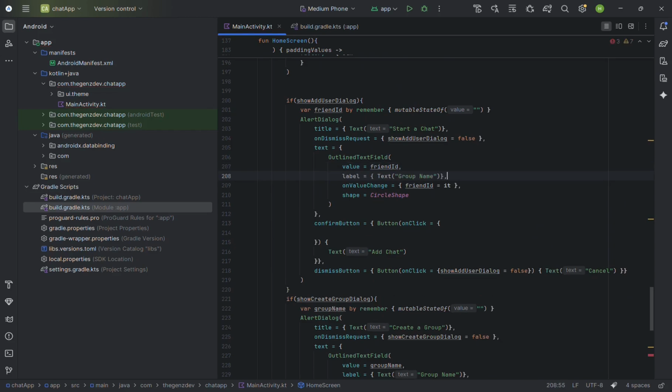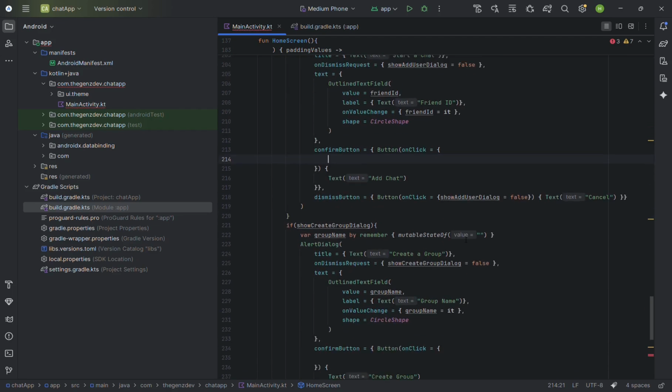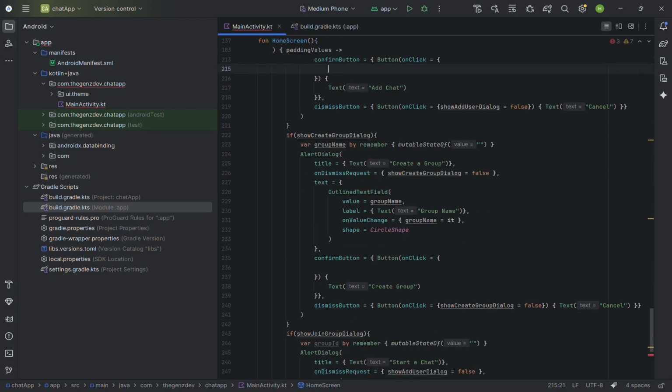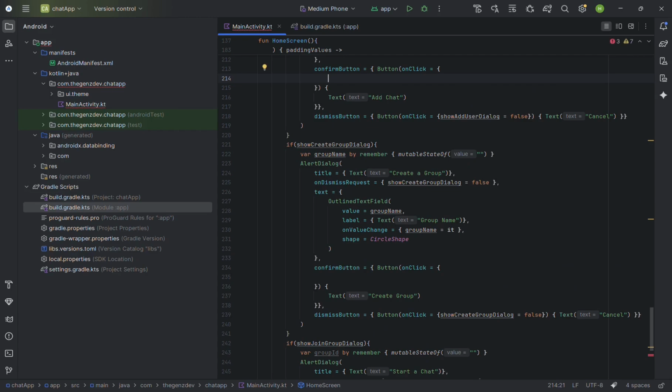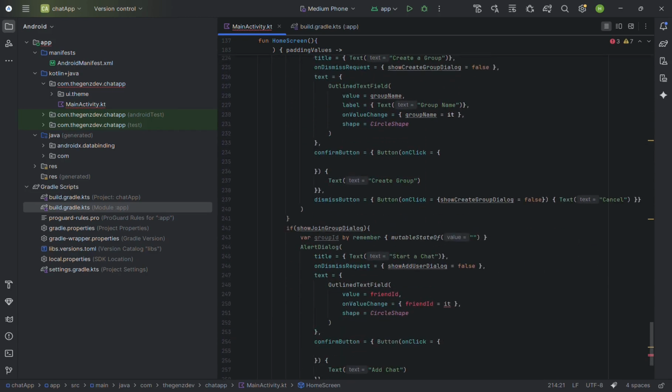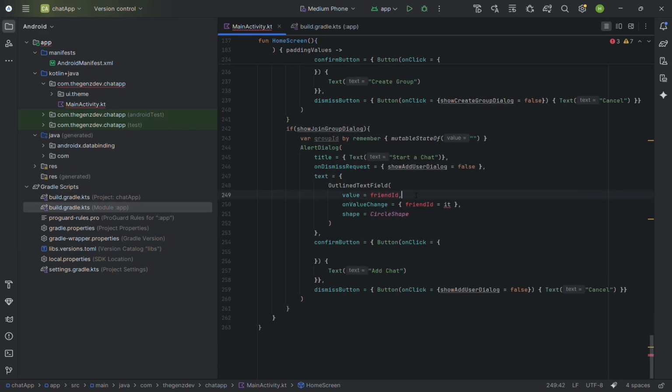let's see, this one. ID. And similar to this. Wait, what did I do? Everything here looks intact. Okay.